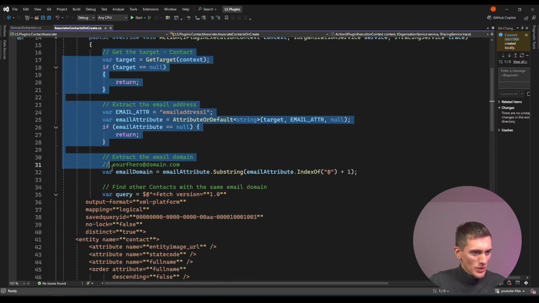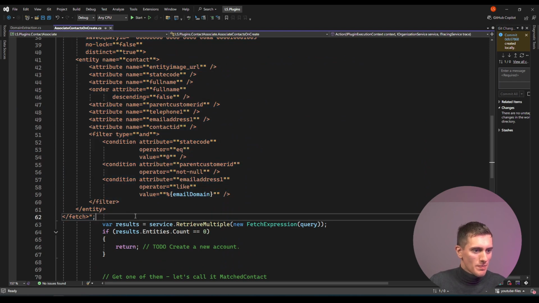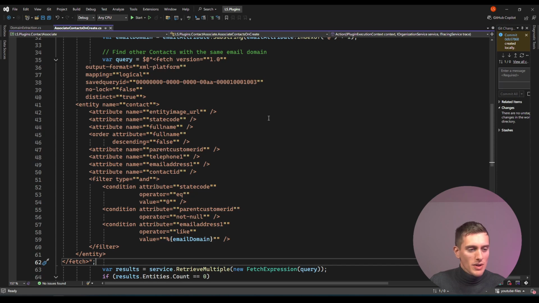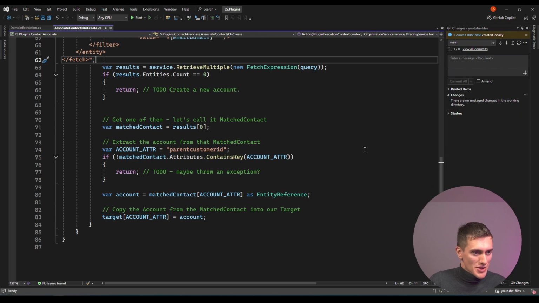We will test everything except for this query. So we will pretend that this service.RetrieveMultiple always returns the value that we need. And we will actually test this query in the next episode, where we will use an external library to validate this query. You'll see what this is all about. But today I would just like to start simple and do it manually without any external libraries, so that you see that it's possible, that it's not that hard to write your own mocks. So yeah, let's just get started.